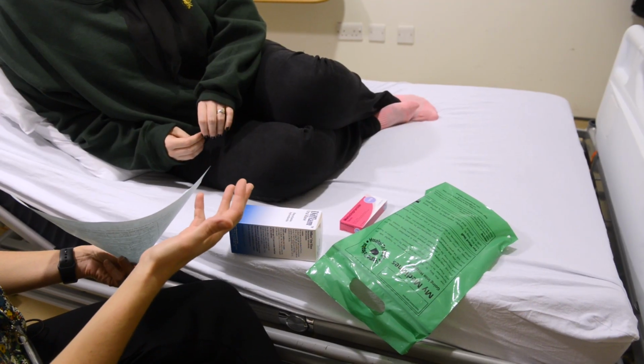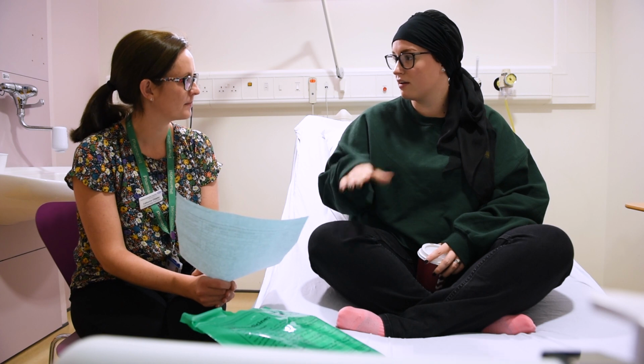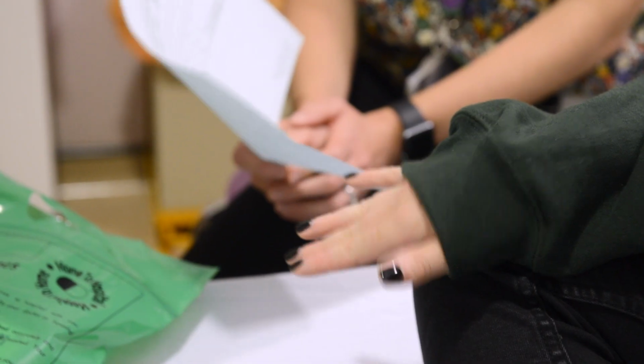We'll see a pharmacist at every session. The pharmacist will explain the drugs to you, explain what they're for. I was given a checklist so that I could keep track of which drugs or medications I would be taking, and that I could make sure that I didn't forget any of them, because sometimes it does seem overwhelming, and it is quite common to forget what you have done or what you need to do.